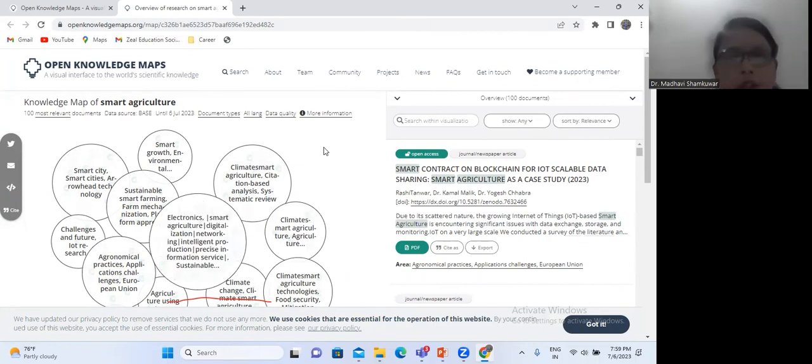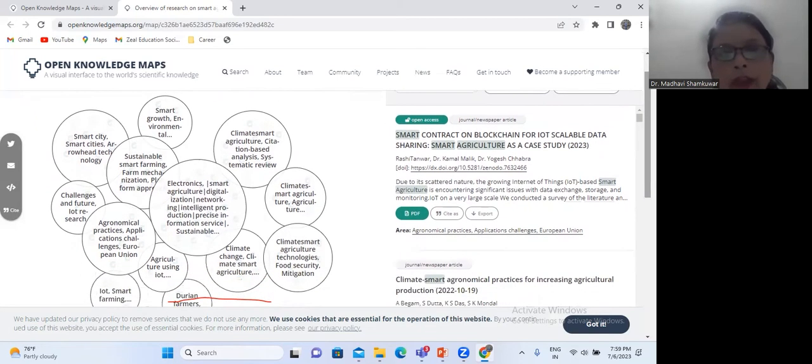And since this is an image, as I have shared, the typical method of reviewing literature in a particular research paper requires us to scan the entire document just to identify which are the key areas or which are the key words. Now if we use Open Knowledge Maps, it is giving us multiple keywords.